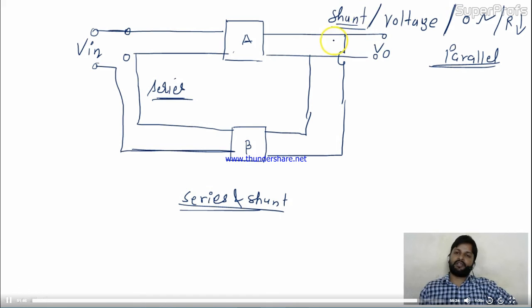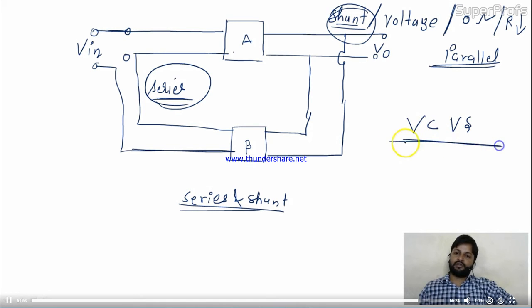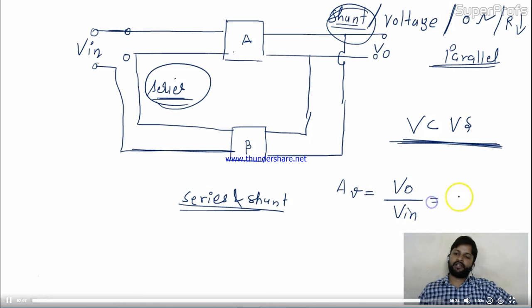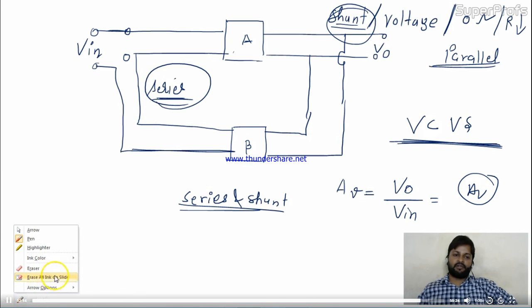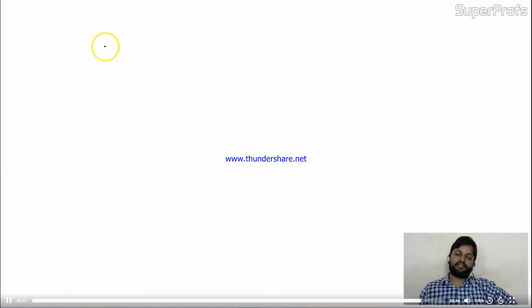Okay. So what is this shunt and series? Which one did we assume? At the output you need voltage source. At the input you need series. Series means voltage control. So you have voltage control voltage source. So at the output also voltage, input also voltage. So this is the voltage amplifier, voltage gain. At the output you are getting some voltage, you are applying some V in, you are getting voltage gain over here. So this is the voltage amplifier. Is it okay, friends?